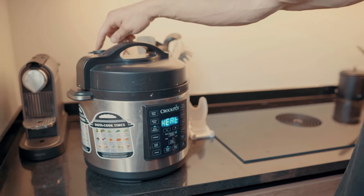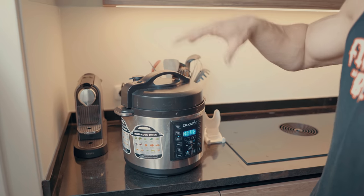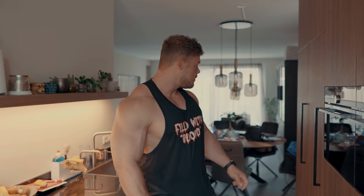And this allows the steam to be building up inside, which literally pushes the water inside the rice. So within 10 minutes, basically 10 minutes, it's going to be done. But since it's already cooking water in there, it's going to heat up really quickly. So in the meantime, you can work on the other sources, the protein source and the vegetables. So let's get started on that.